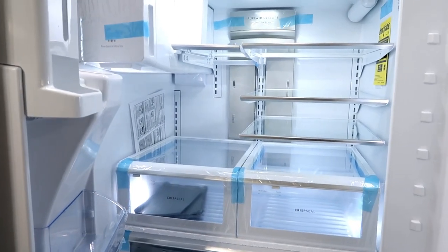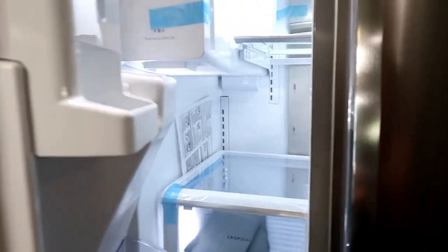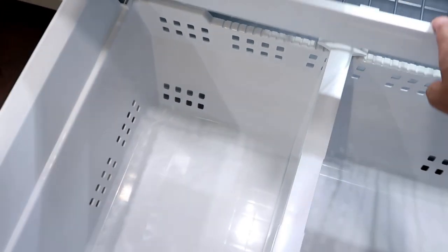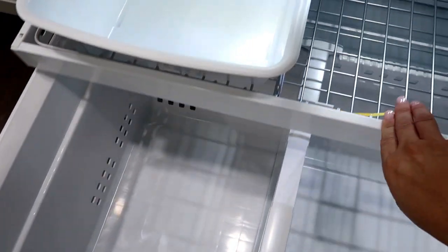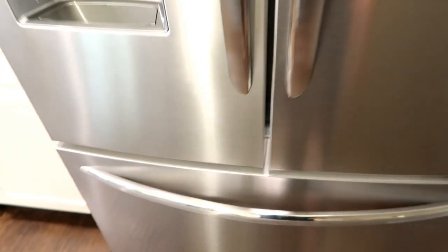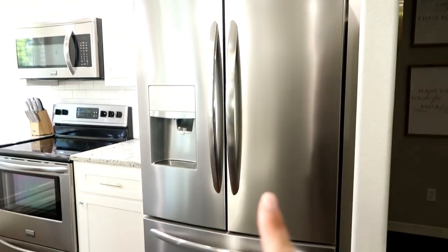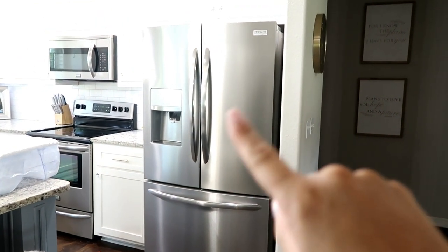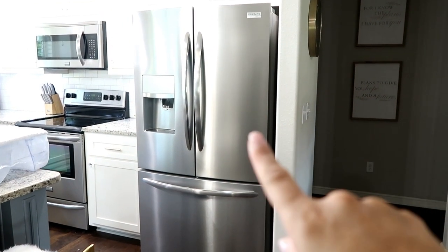For even long dishes, I feel like that was our problem. Everything was stacked up. And then the drawer as well, which will be nice just for all Savannah's snacks and stuff that she can get to, or ice cream, lunches, whatever. So I'm super, super excited. I have to wait a few hours before I can start moving. They said the freezer items I can go ahead and do, but milk and stuff like that, I shouldn't put in for at least 2 hours.